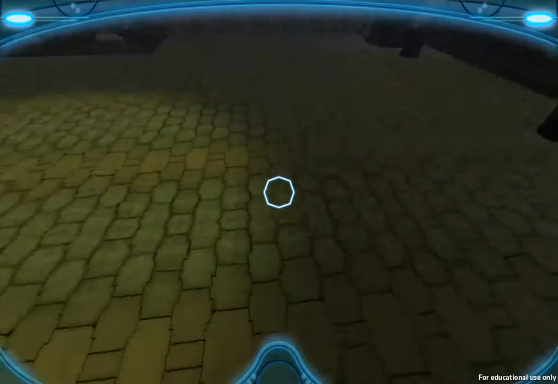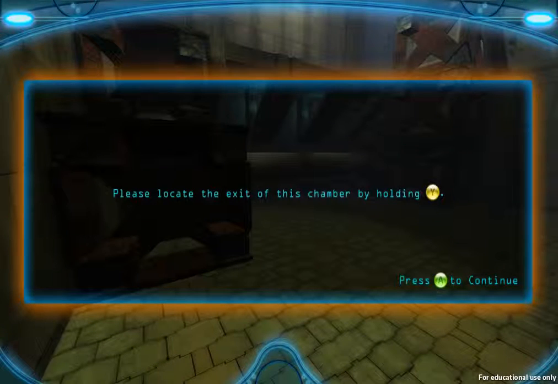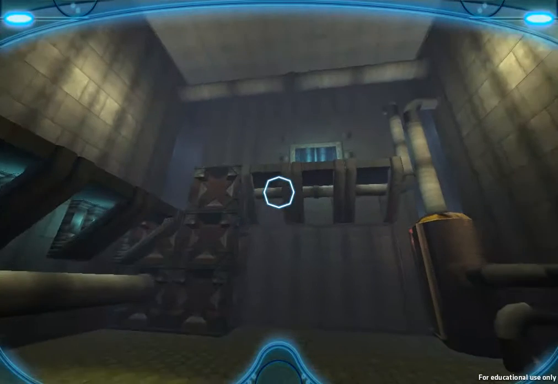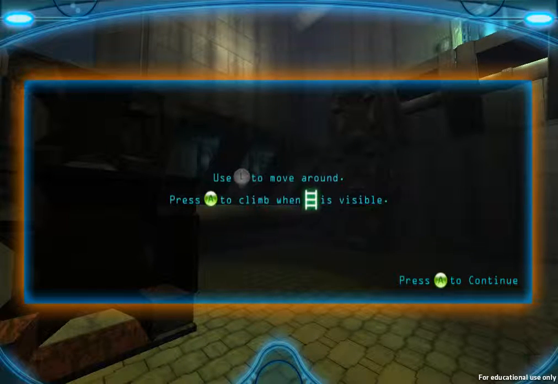That's hilarious. How do I move forward? Please locate the exit of this chamber by holding Y. Alright. Oh, use left... I couldn't move because they haven't told me how to move yet. That's clever.